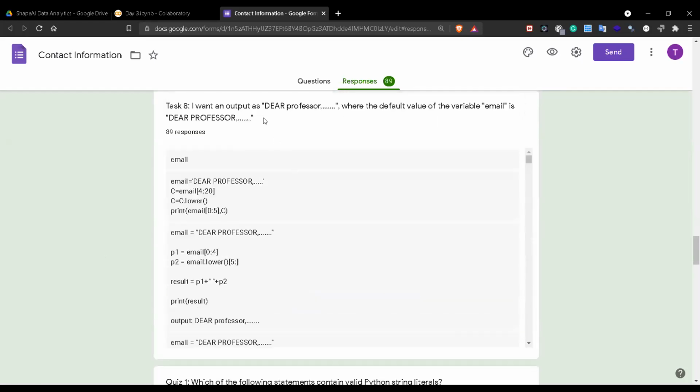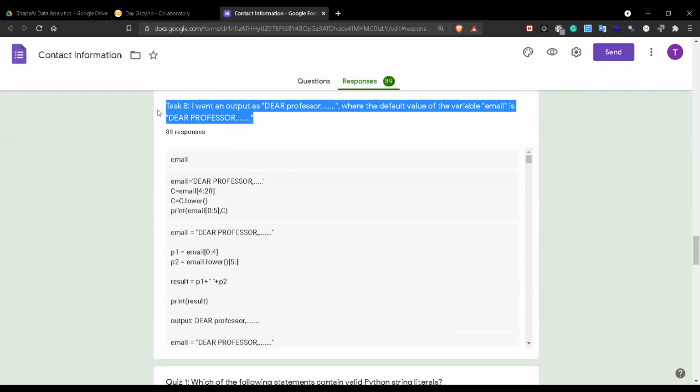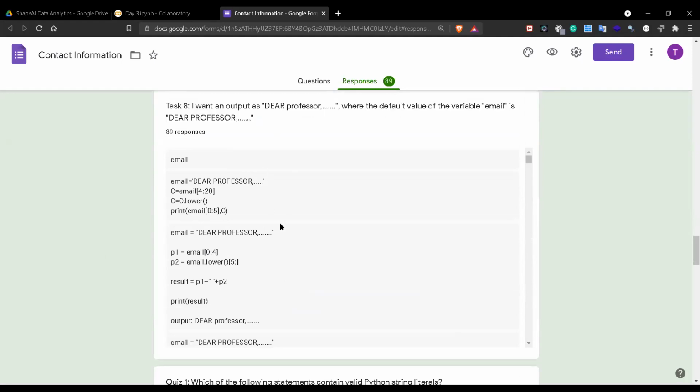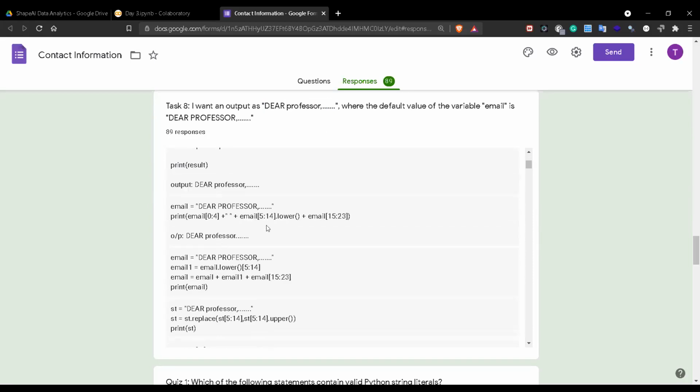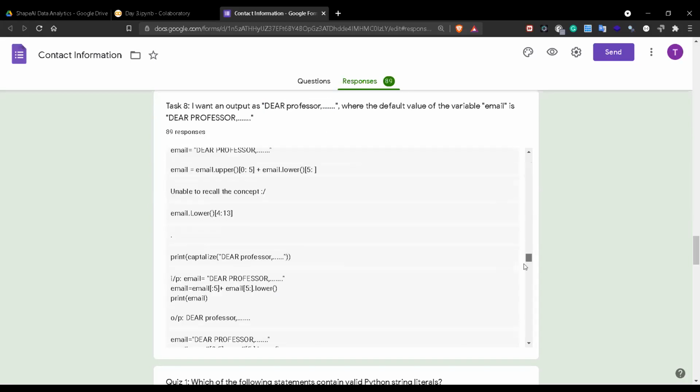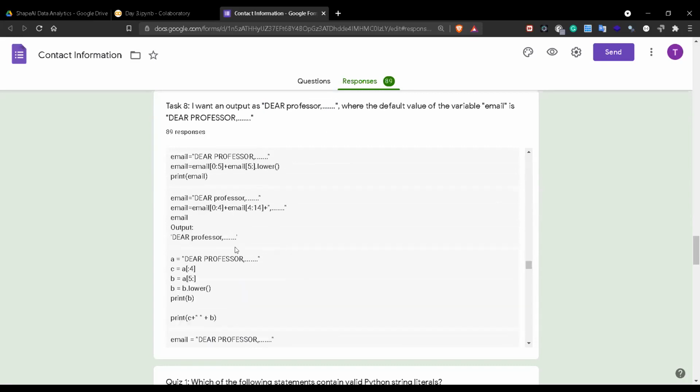So this is the one that we have been discussing on the following day, right? Most of you have used concatenation. First, you chop off this part using indexing and slicing, assign it into a variable. Then you do the same with this one and convert all the things into upper case, and then you have done the concatenation. I can see that. Concatenation, anything different? Anyone else has done it differently? Concatenation.